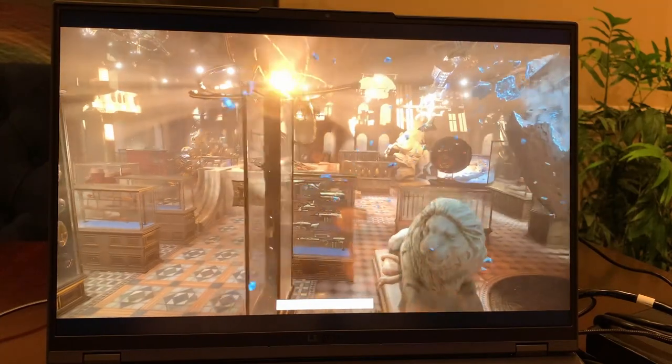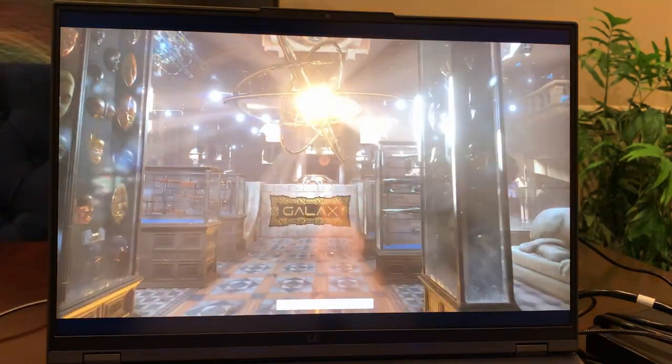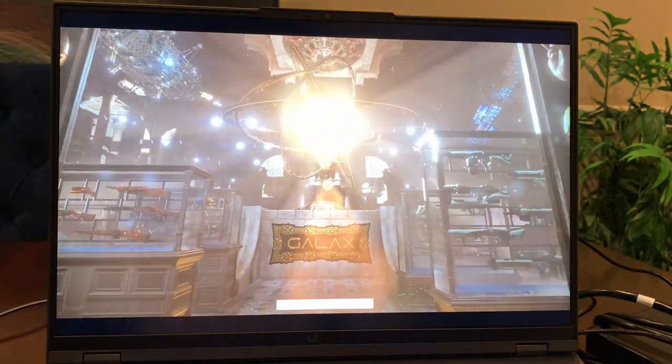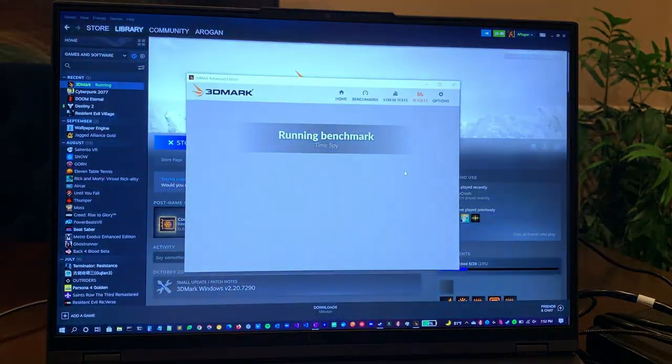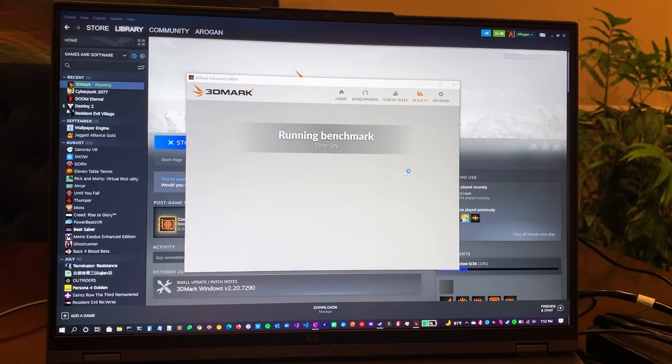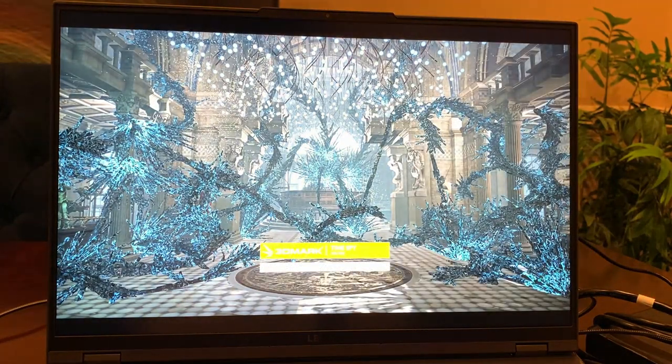So yes, I'd still recommend picking one up, but just realize its limitations and what you can do with it. It's definitely no M1 Pro or M1 Max, but if you run hybrid at 60 hertz, you can get pretty good battery life out of it. I tried it for quite a bit on battery, and if you're just regular browsing, it's not bad at all.